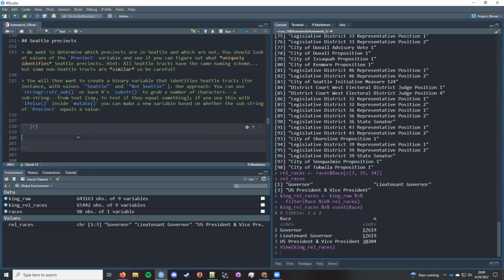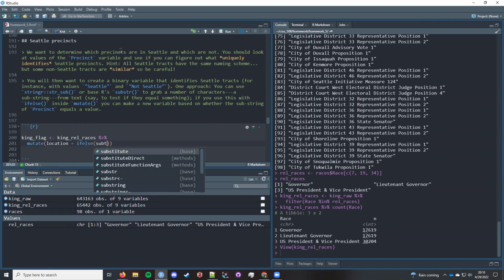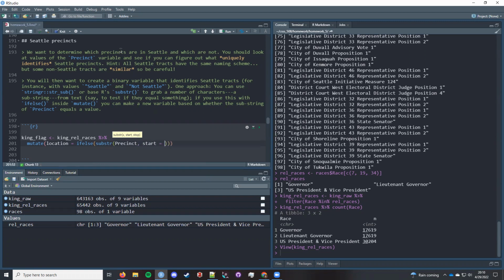So let's say we make a new set called king_flag, and we use our king_rel_races data to get there. Then we make a new column that we'll call location, and it's going to be equal to if_else, substring, precinct, start equals 1, stop equals 3, equals SEA.